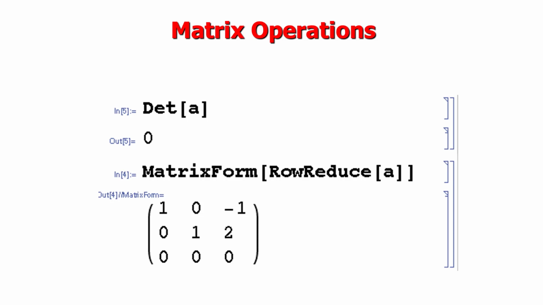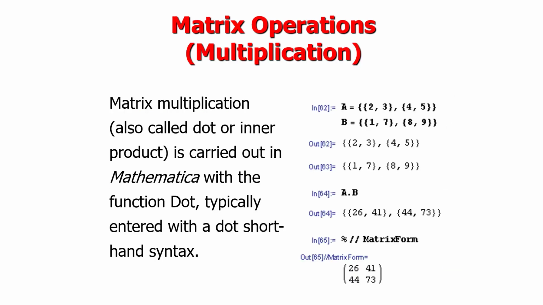Similarly, if you are interested in finding the determinant of A, what you have to do is write capital D, and ET is enough to make sure this is the determinant. So Mathematica recognizes the determinant as Det, with D being capital. The determinant of this matrix is 0. Right. If you want to find the reduced form of this matrix, which is the echelon form, you can use this as well.